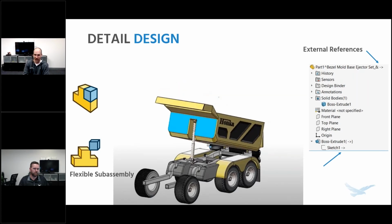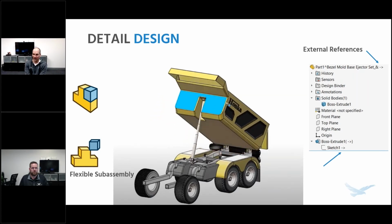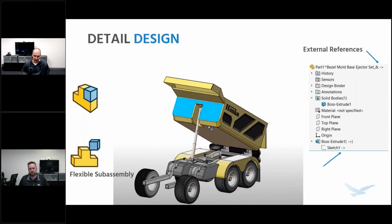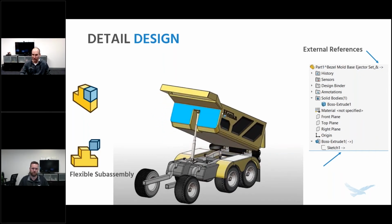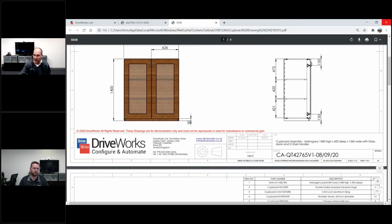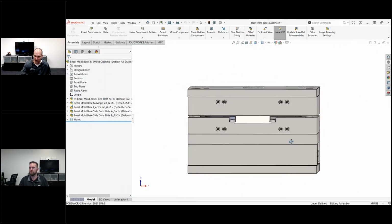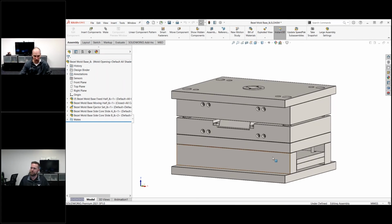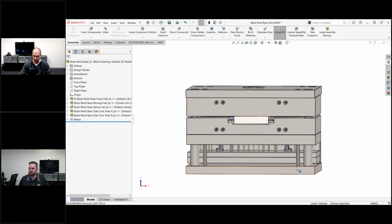Another element of detailed design deals with efficiency and reclaiming that in any way, shape, form you can. A couple of these I wanted to bring to your attention are assemblies and flexible assemblies, and then we'll go back to that external references concept that I introduced a little while earlier. So here we've got a fun model, another piece of industrial equipment, a mold. And the way this mold was set up, actually, we get the whole motion out of it.